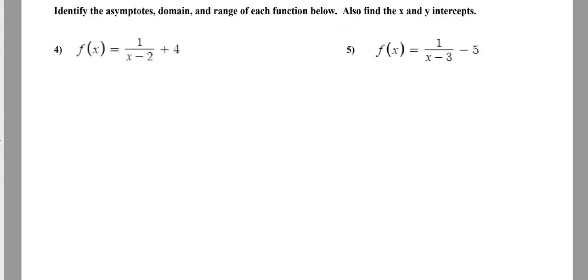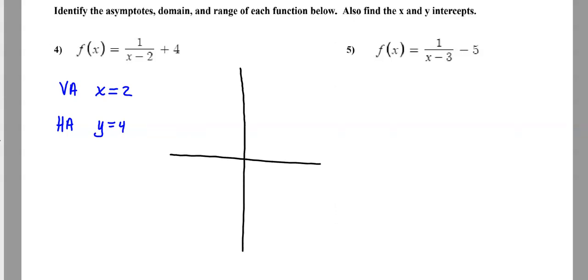So thinking about the asymptotes, well, the vertical asymptote is when x equals 2, because that would give me a 0. That would give me an undefined on the bottom. So I know x can't be equal to 2. So I know there's an asymptote there. The horizontal asymptote is going to be at y equals 4. Maybe I want to quickly sketch this because the normal parent function moves right 2, which is going to put me a line right here.